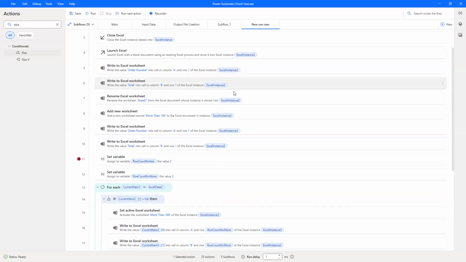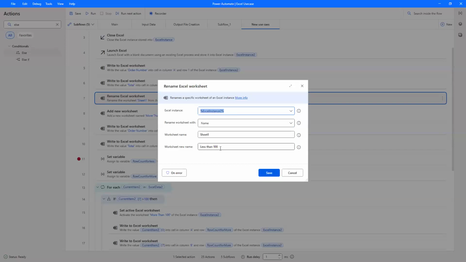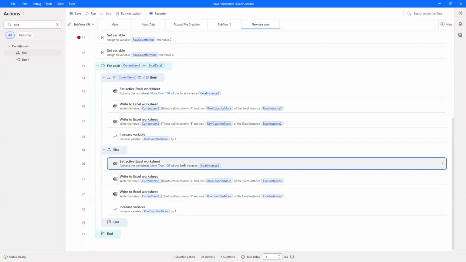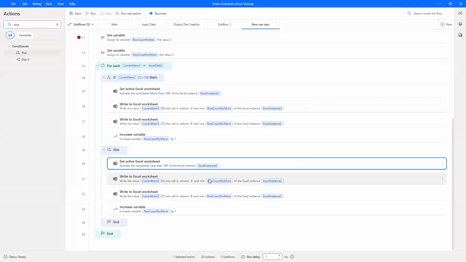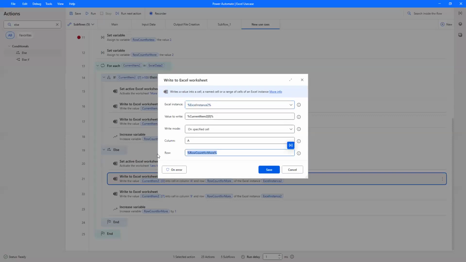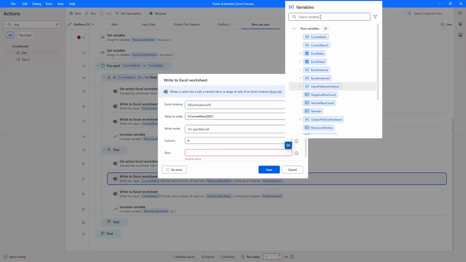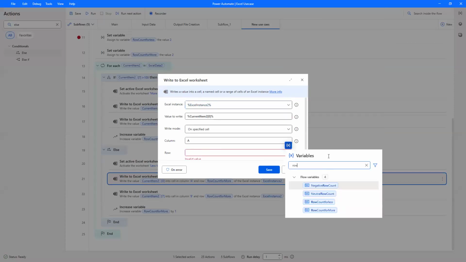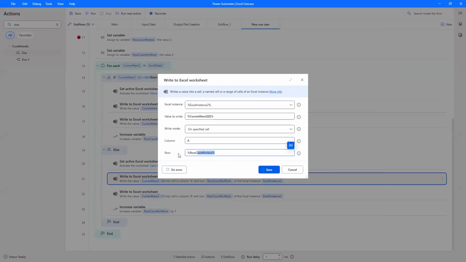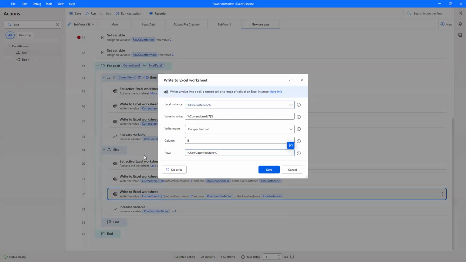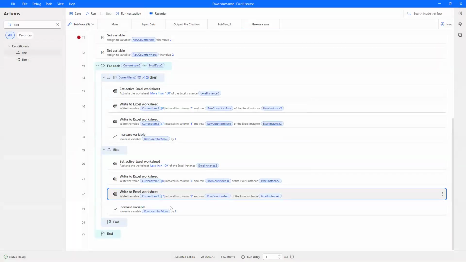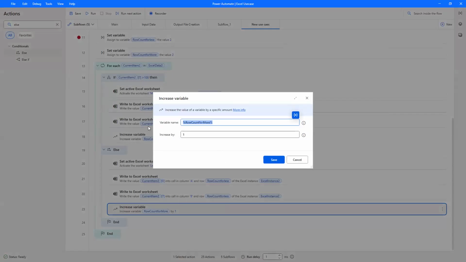What was the name of the sheet? Instead of this row, it will be different, and here also with this.